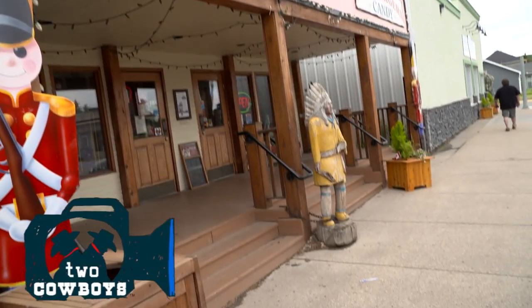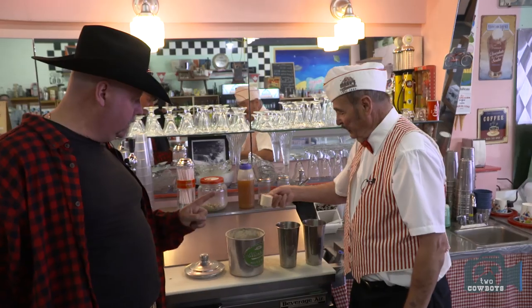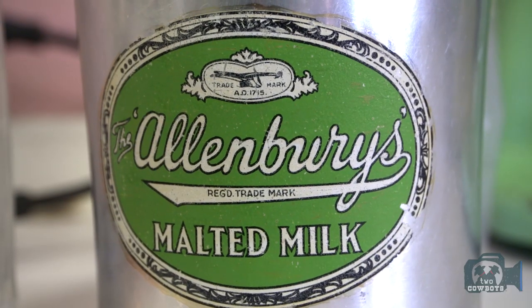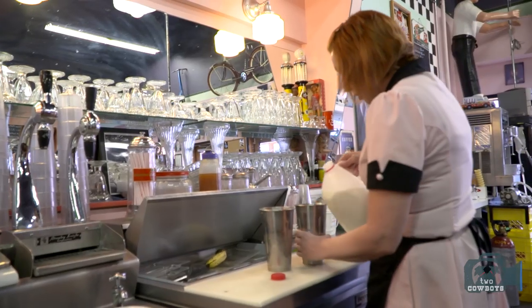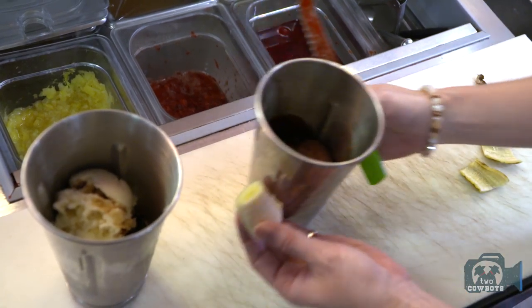For the chocolate malt, what we do here is one scoop of vanilla and one scoop of chocolate. How much malt? That's it? Yep. That's potent stuff. Now for the magic ingredients, I presume. That's nice and thick. So we've got the cherry, we've got the chocolate. You've got some other interesting ones here — lime, pineapple, banana, grape.